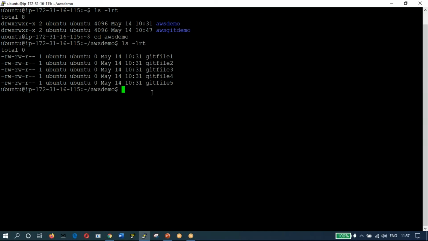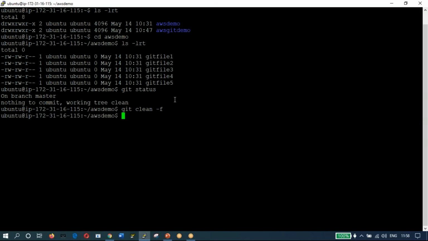Anyway, let me check git status. These are all the files that are committed. If you don't have these files, let me clear this one. It is git clean minus f. Let me get the git status.